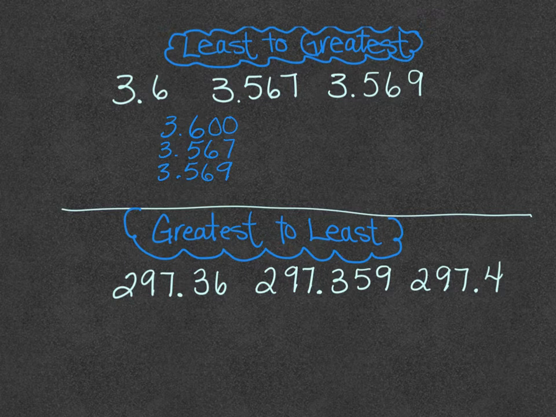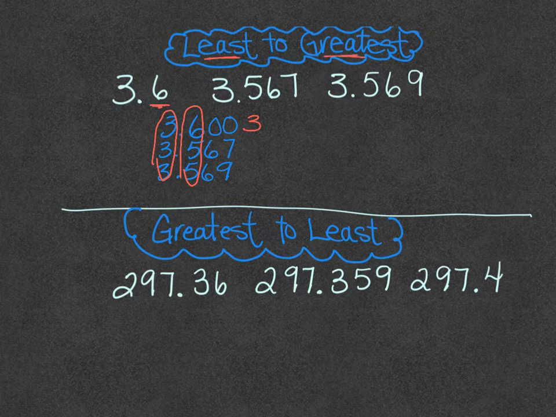Even before I start lining them up, because I'm starting to learn place value now, I can see that this 6 in the tenths place is bigger than any of the other tenths places. So I'm thinking that's probably going to be the greatest. But let's go through and find out. So the 3s are the same. Then I'm going to do my tenths, and what do I notice? This one is the greatest. So right away I'm going to write 3 by that one because I'm doing least to greatest. So I think that one is actually going to be the greatest.